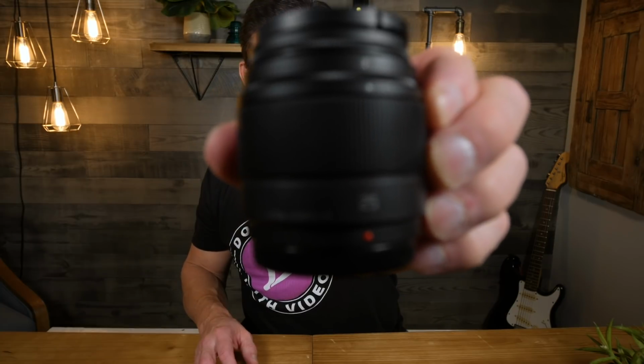You can get a lens like this. This is a 25mm lens, which is the equivalent of a 50mm lens on a full frame camera. This one my kids got for me. It's only about 150 bucks. The beauty of this lens is it has a 1.7 aperture. Do you know what that means? 1.7 for 150 bucks? That's amazing because A, you can get in way more light than your kit lens.